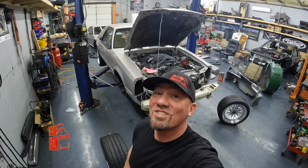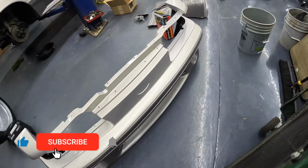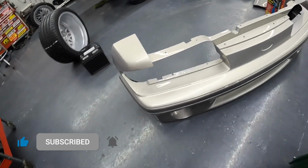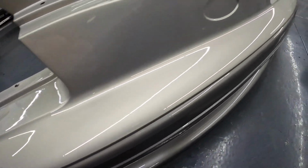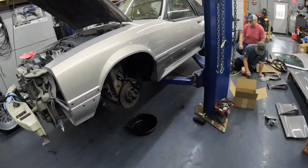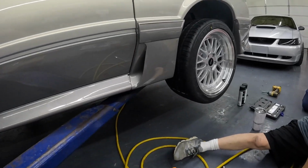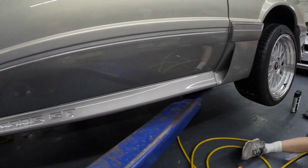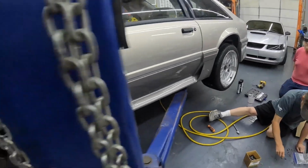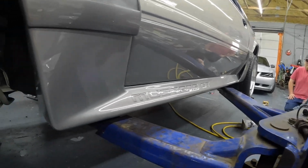Guys, we got the rest of the parts. It's about time to start putting Project Two-Tone together. Let's see what we got. Man, look at that. Fresh out of the booth. And check it out, Kevin's already started working his magic. Dude, it looks like a GT again. Yes, sir. Guys, side skirts on.